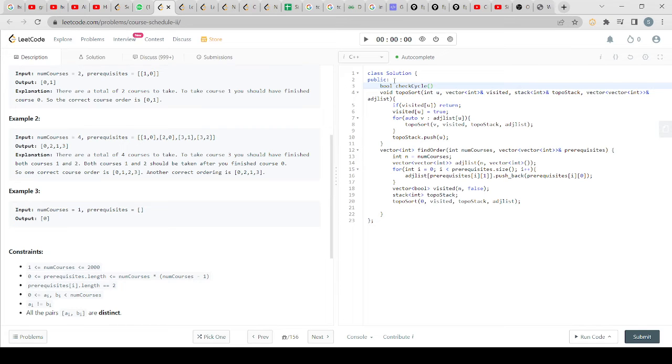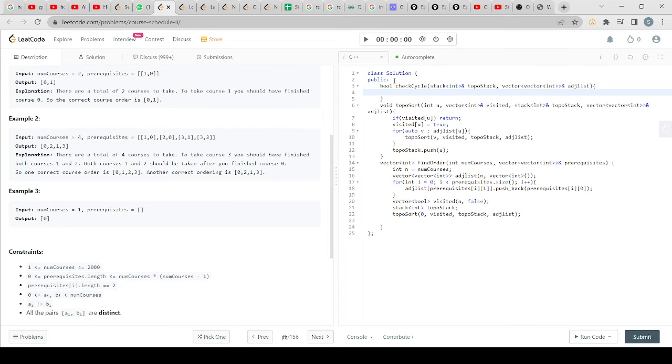And I'll add the stack and the adjacency list, all of this sent by reference, a vector of int called adj list.